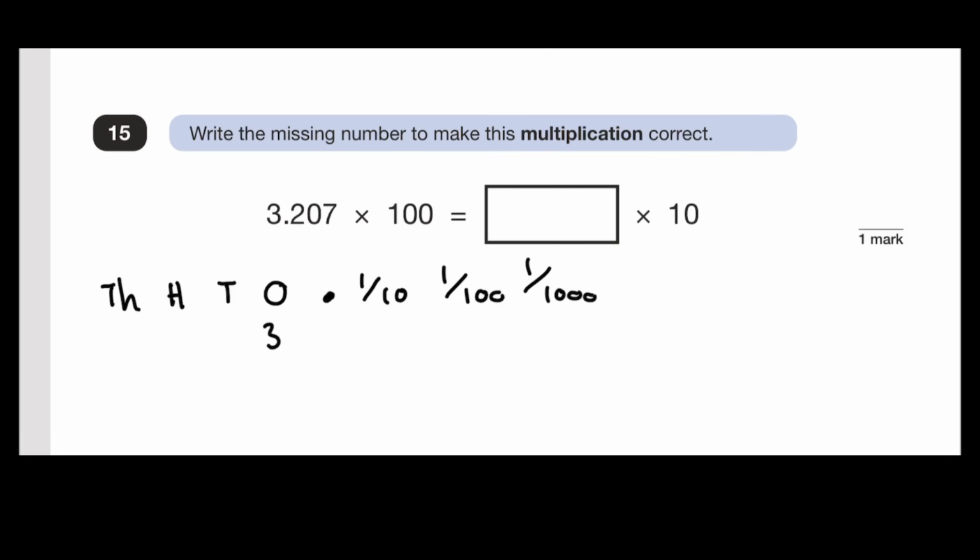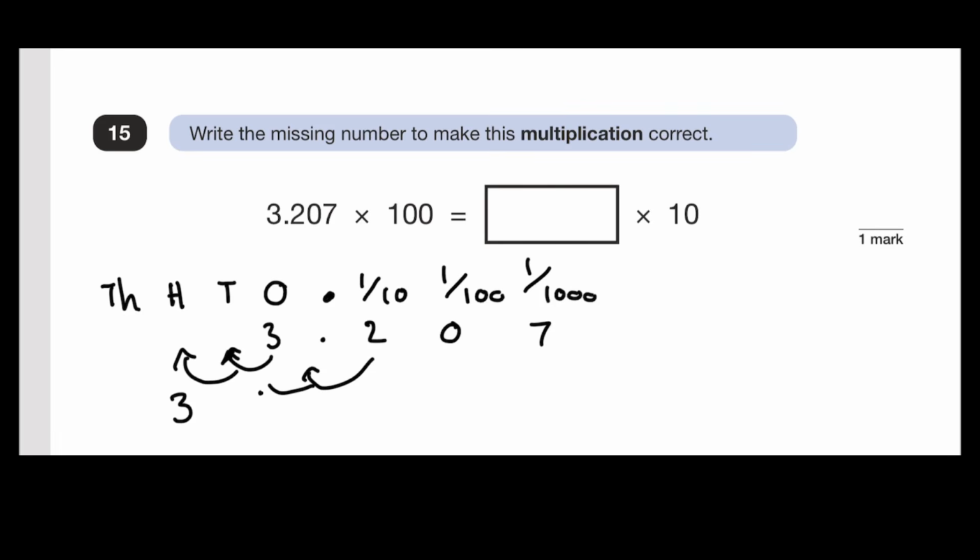3.207. When we times by 100, you need to move each digit 2 places to the left. We can't just put 2 placeholders of 0 on the end when we're working with numbers that aren't integers. With decimals, this doesn't quite work. We need to move each digit 2 places to the left when we times by 100.